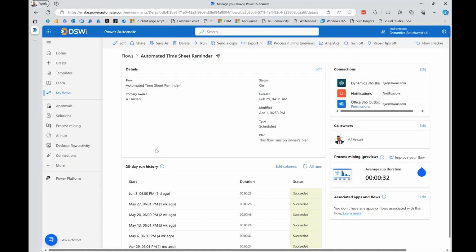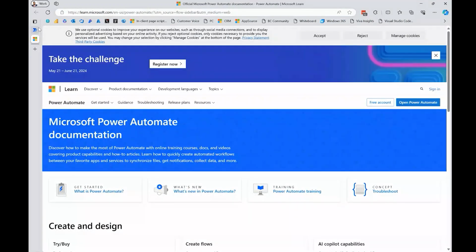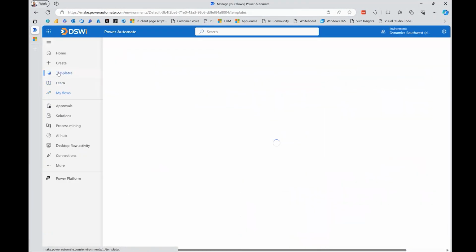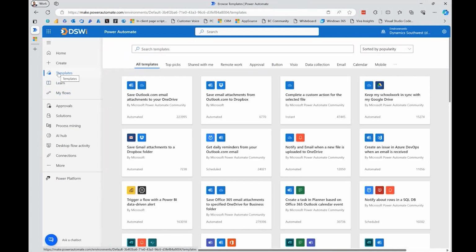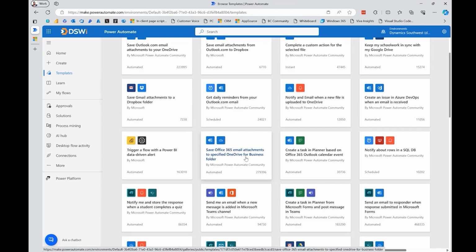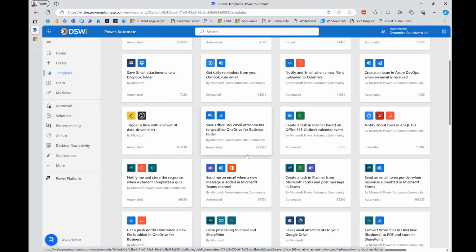I absolutely suggest before you do anything else, if you had 5 minutes, that you go sign up on make.powerautomate.com. Even before you go to learn, go to templates and play with a simple template that uses some tools that you already have in place. You're probably using Microsoft Teams. You're probably using Microsoft Outlook. Some of you are using SharePoint. Maybe you're using OneDrive. Look at something that looks like a tool that you use, not Business Central yet.